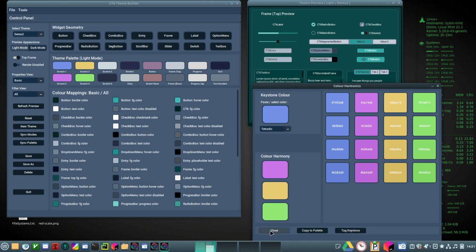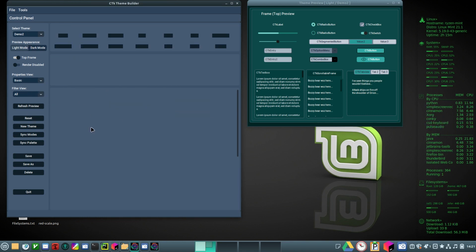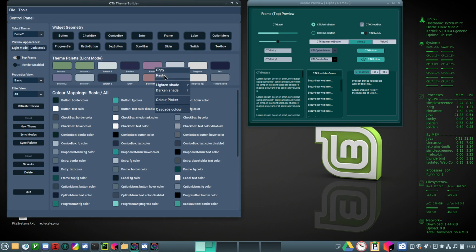So I'll close that off for now. I just reset that so that we go back to the original colours, and I just want to cover a few more of the options down here. Oh, by the way, on here you've also got options for copying and pasting between here and here. You can even copy from here and paste into these if you need to at any given time.